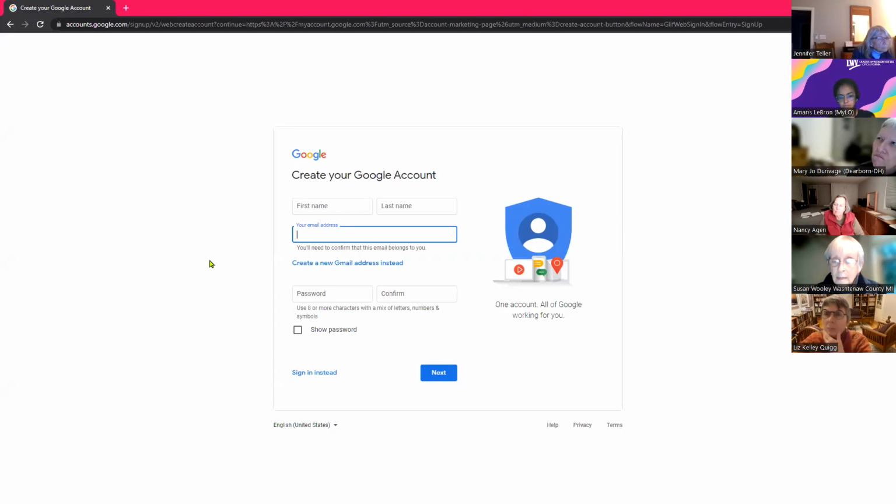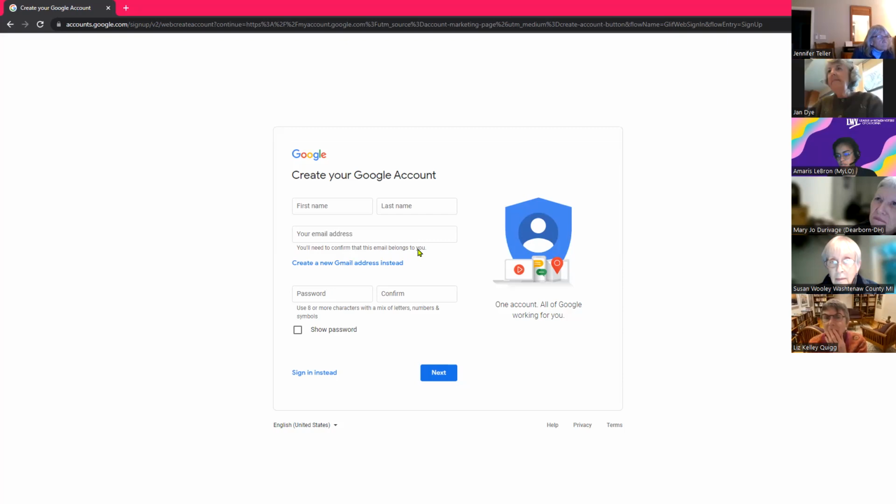Well, I tried to put an alias in, and it said, when you make an account, at least with Mac Mail, you have to have a real server and everything associated with it. Yeah, right? You'll need to confirm that this email belongs to you. It probably will give us the same thing there. Yeah, the aliases are just a pass-through. They don't exist. There's never a mailbox. They're not recognized as real.